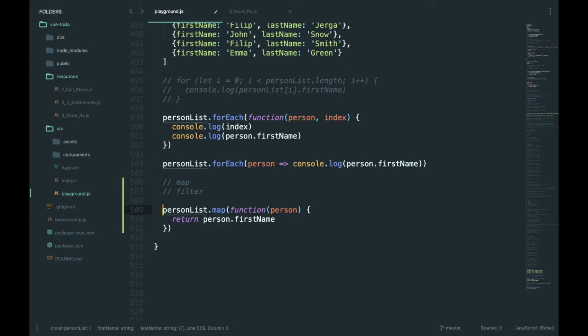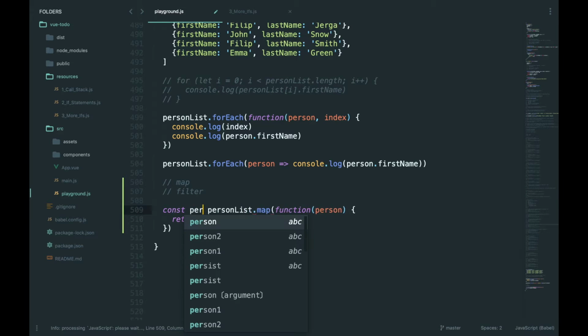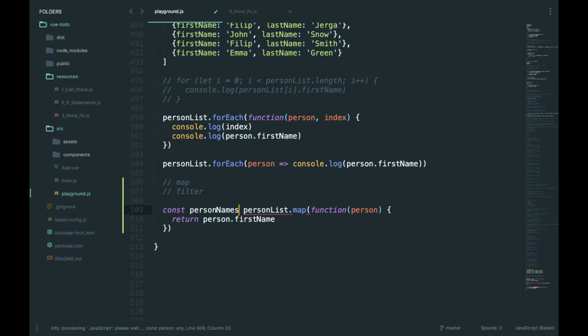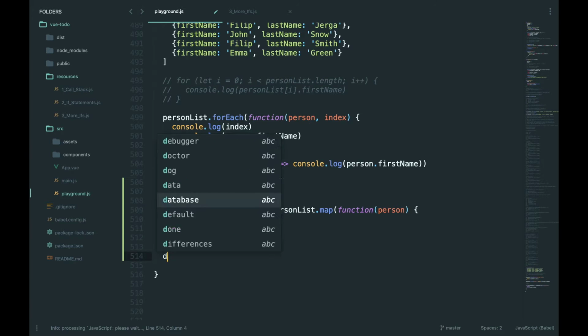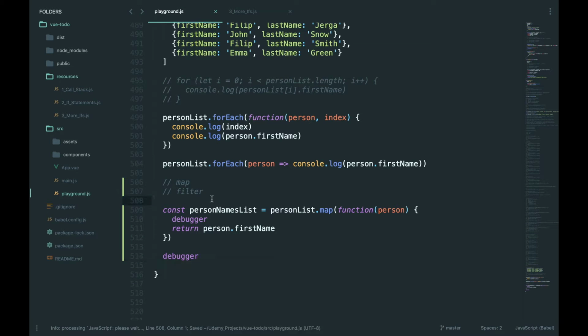So I can create here a new variable, const, let's say person names list. All right, and we can write debugger here and also debugger after. You can guess what we will get here in the person names list.